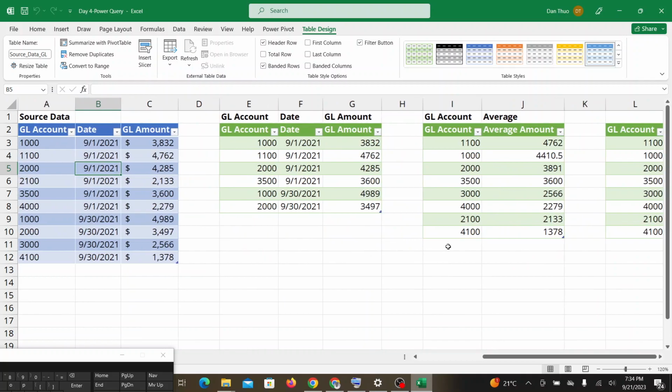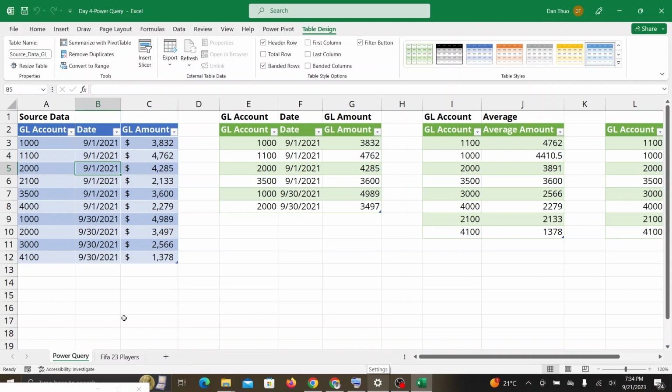Class, we have been able to create our second table here. We've grouped the rows, and now we have another table with our GL account and average amounts. Is there a question before we proceed, or a clarification?